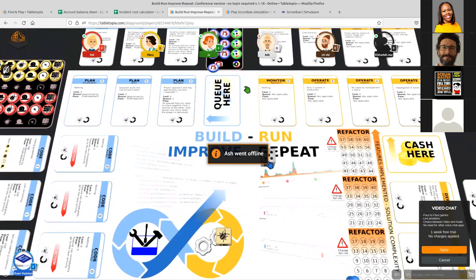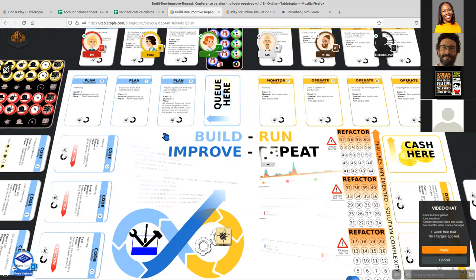Rolling a die is clicking it and typing the letter R. So that's how you roll a die. So click and type R. Just try that, just to make sure that you're comfortable with it. Can I try? Sure. That's how to use the dice. Okay, and then we can also flip cards, but we're not going to do this now.